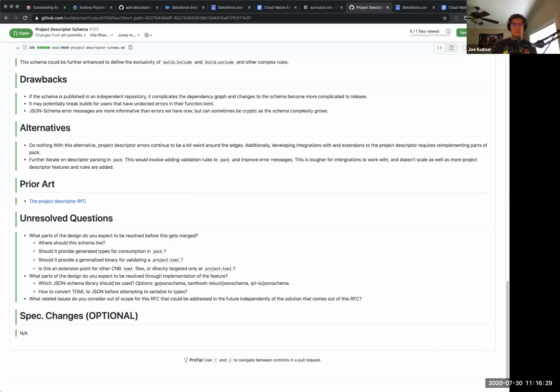Is there a way to do that in JSON schema? I mean, you could just describe the schema of the subsection, like scope the schema to what's inside of that table. Yes, you could do a wildcard, but to make it valid based on the proposal in the RFC Terrence opened, it would actually have to match the file name, which starts getting weird. That's sort of why I don't want the file name to affect the schema at all. I think it's awkward. You're muted, Joe. I think we can have that discussion as part of that RFC and not this RFC.